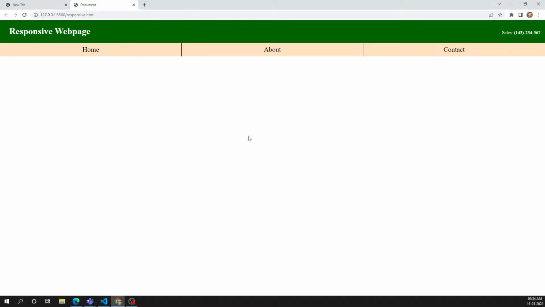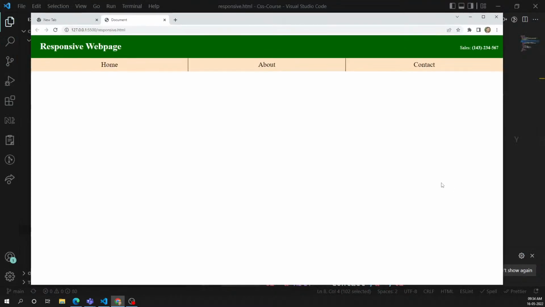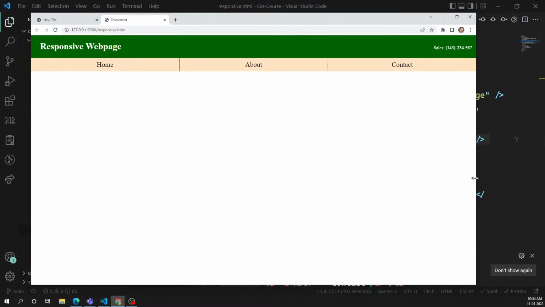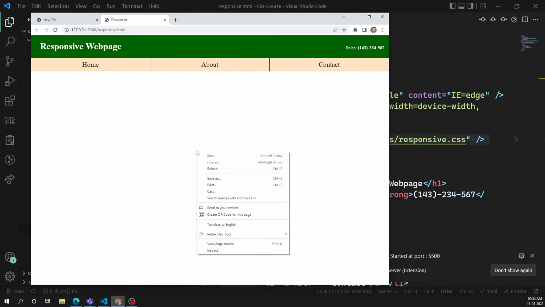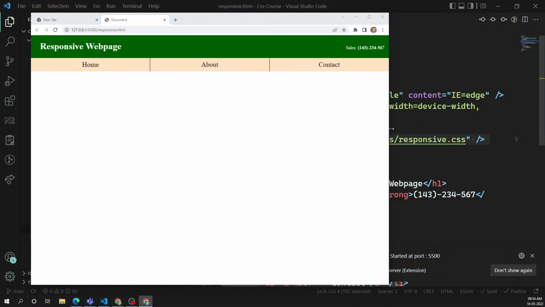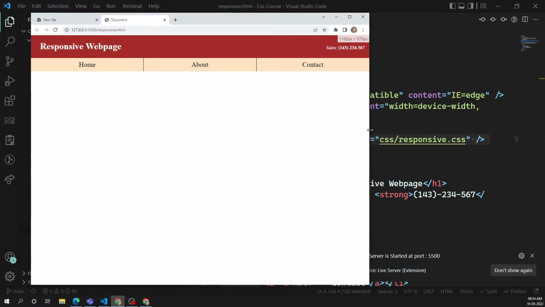Fine. Now this is our layout which we discussed in our previous session. My resolution is around 1900 pixels, and in this resolution we have made this header bar green color. Let's try to decrease this resolution. When we decrease the resolution to 1200 pixels or something like this, let's inspect the element. You'll see at the top 1200 pixel and below. If it is 1200 pixel and below, the header has converted into red color, brown color, and these are still in the 3-column layout only, the navigation.